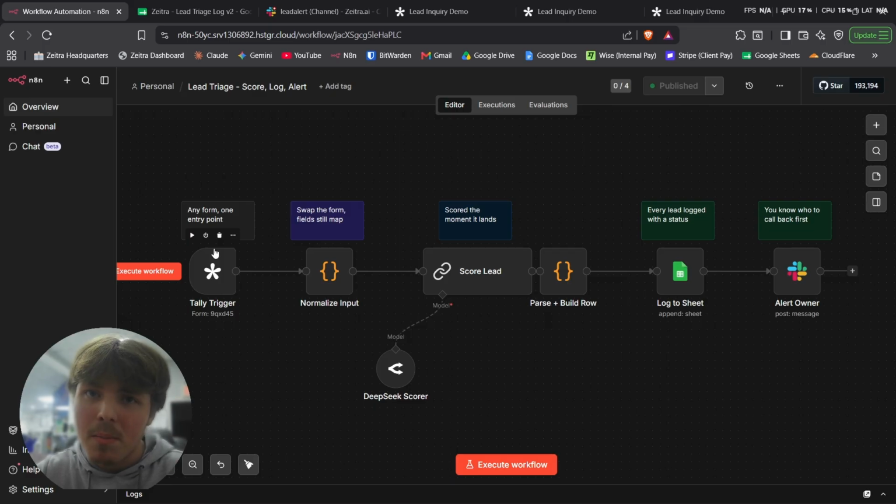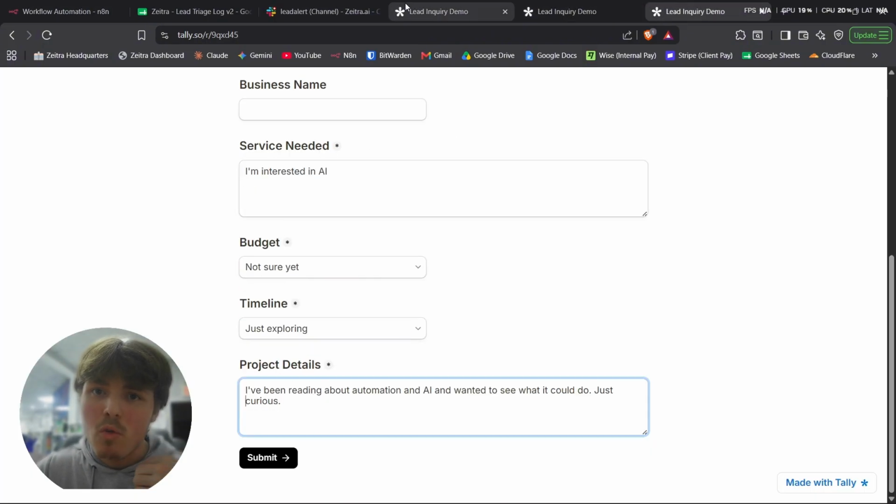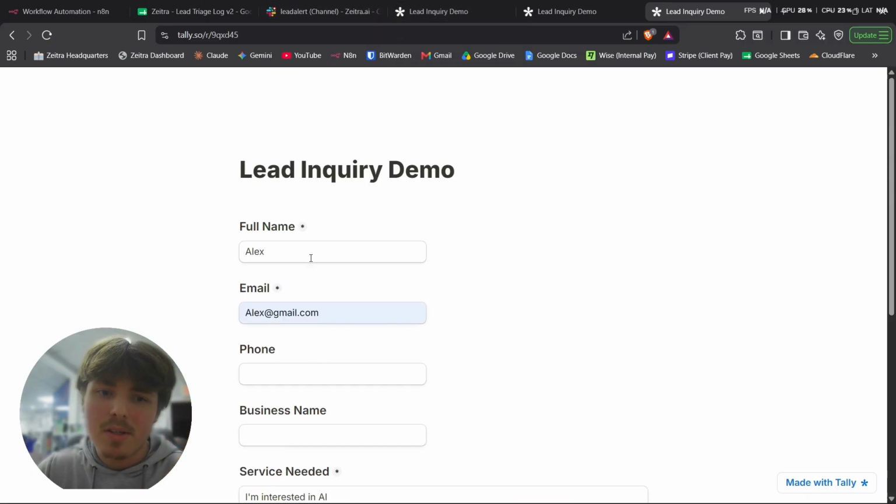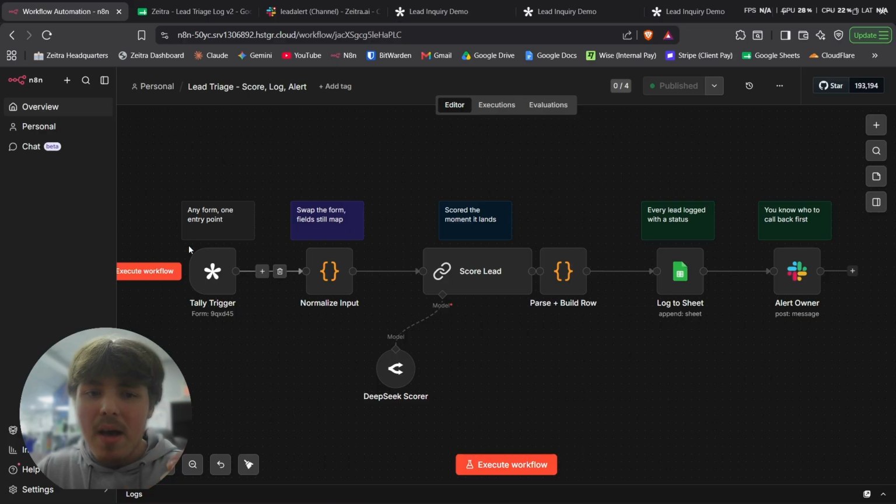Again, we are not bound by any limits. We do completely custom work. It can be any form, any AI, any CRM, any messaging platform. It doesn't have to be anything we're using. It's just for this example to show you a process like this happening. So for ours, it'll be Tally forms, which I have here. One will be warm, one will be hot, and one will be cold, basically wasting your time, as you can tell. So after the form is submitted, it will trigger this entire execution.